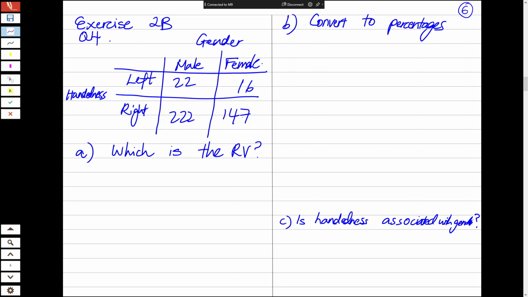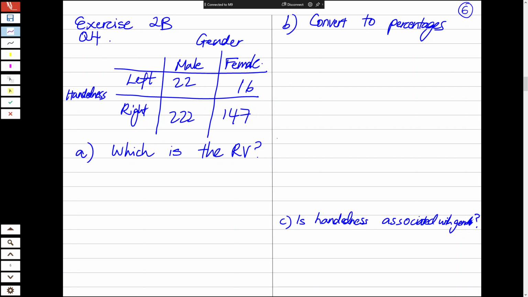So if someone comes to me and says, I'm left-handed, am I going to try to predict whether they're male or female? Oh, it's a trick question. What's up, Tim? You can't really get a right answer if you don't have an equal number of males and females. Unless you convert to a percentage.